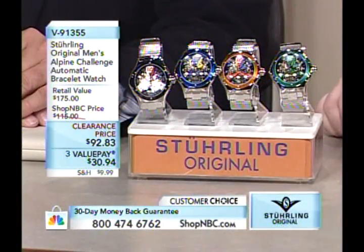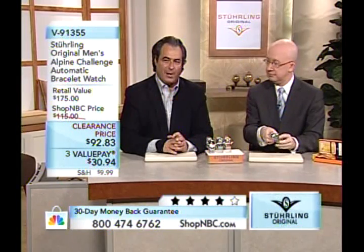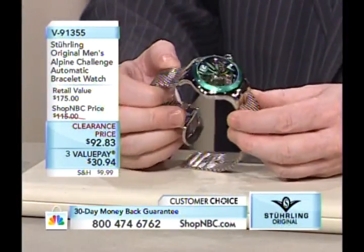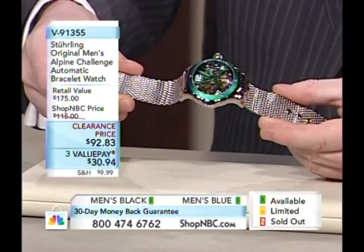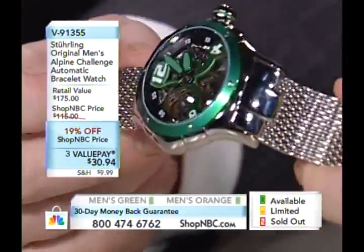The Alpine has been one of Sterling's big success stories — without a doubt it's our number one selling all-time skeleton timepiece from our Lifestyles collection. This is the new Alpine Challenge that came out in February 2010. A lot of revolutionary things: it was the first time we ever put an Alpine on anything other than a leather strap. We came out with this mesh bracelet with solid end link integration, which looks like it really belongs to the case.